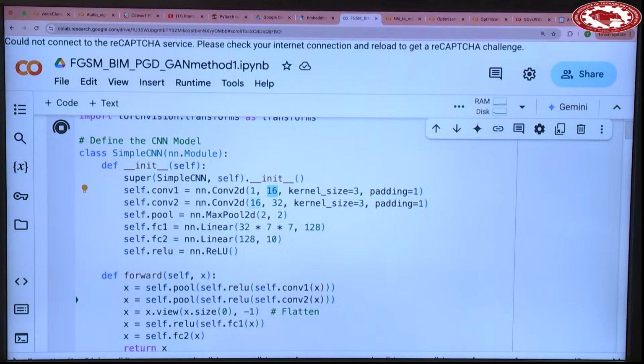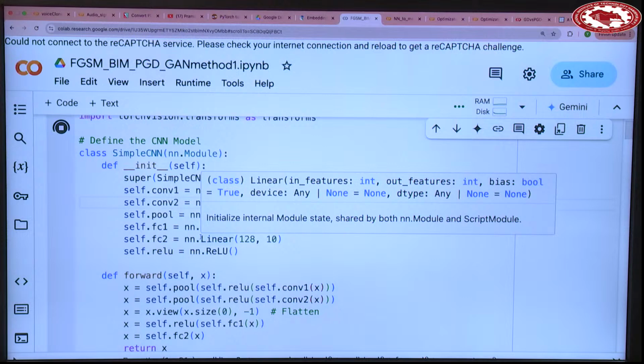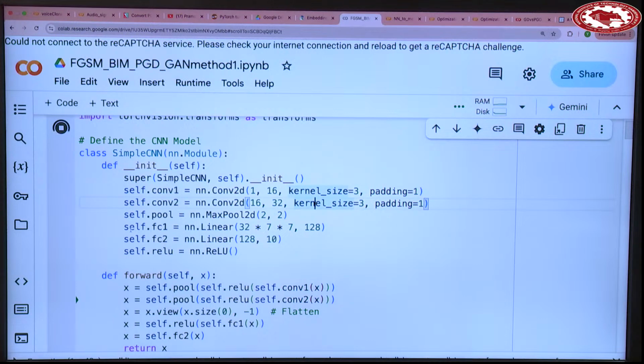In convolution two, the input dimension becomes 16, the number of kernels is 32, kernel size is 3 cross 3, and padding is 1. If you know computer vision, you know the convolution operation, padding and stride. Then we use max pooling here to reduce the feature map size, and then we have a linear dense layer.